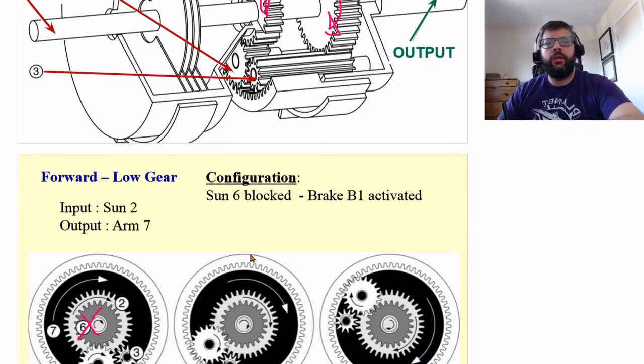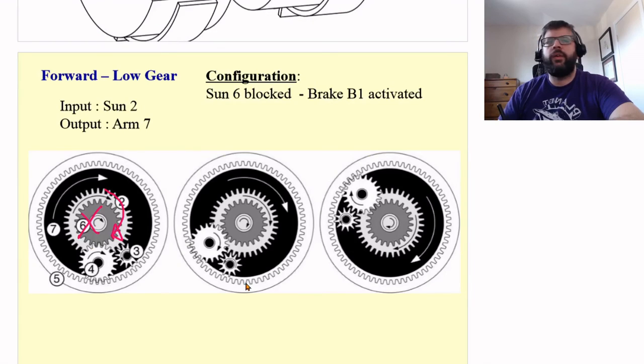2 is rotating. When 2 is rotating, then that means that 3 needs to be rotating as well. So 3 is going to be rotating like this, which means that it's meshed with 4. 4 needs to be rotating like this in this direction. But 6 is not moving. So if 4 is rotating but 6 is not moving, then that means that 4 needs to be also crawling along this way, which is what achieves the rotation.